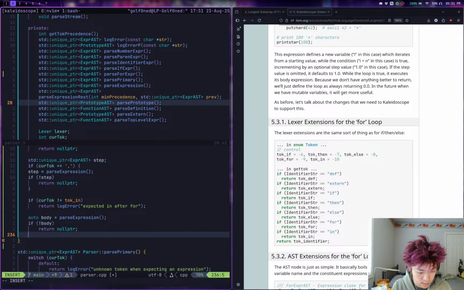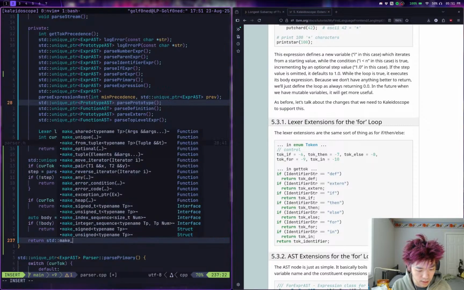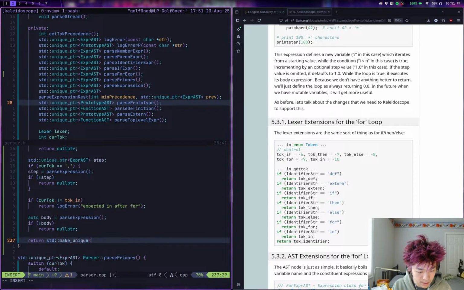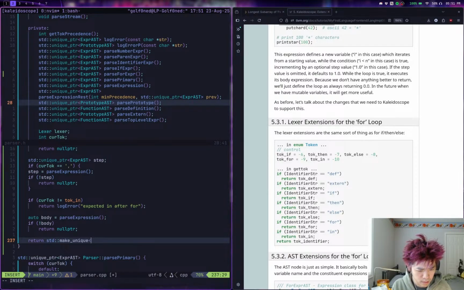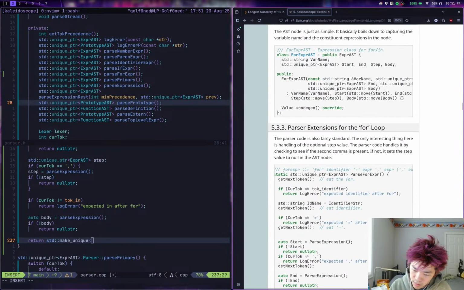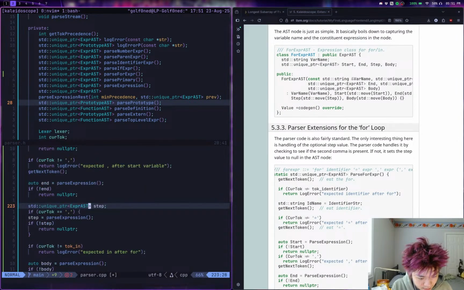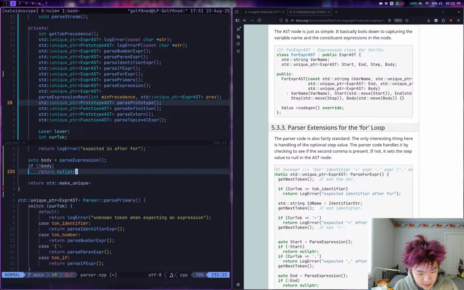And then now we return std::make_unique. And this is a, no, I don't need to check that. Okay, it is just a for here.